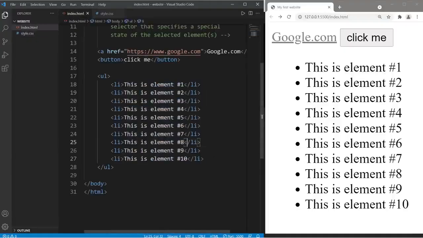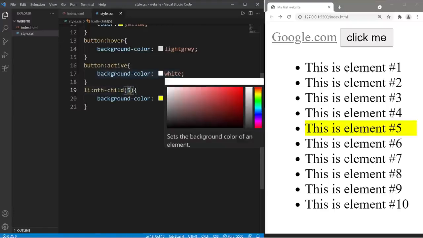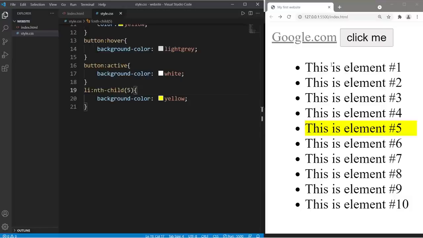These list items are all siblings. So let's say that the first child will have a background color of yellow, so I will pass in a 1, or 2, 3, 4, 5, you get the idea. This is really useful with JavaScript because you can place a variable within here and then increment or decrement the variable. So you can select a given item from a list. I'm just going to turn this into a comment real quick.